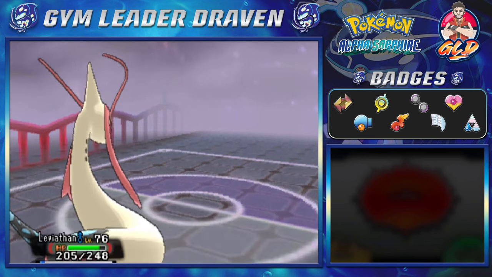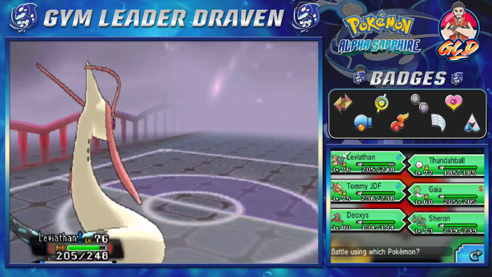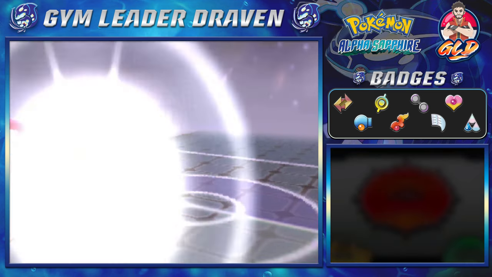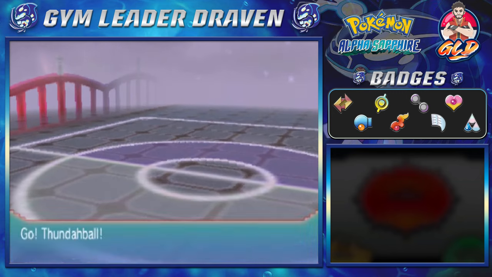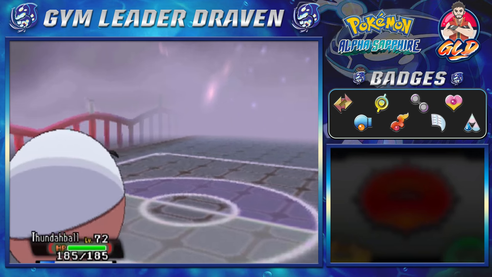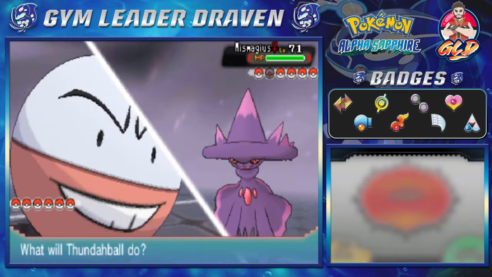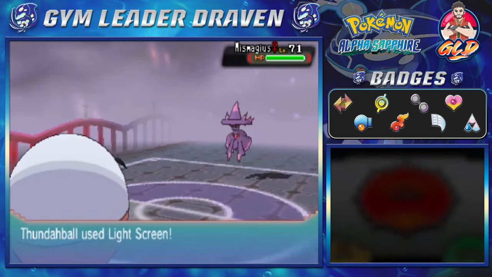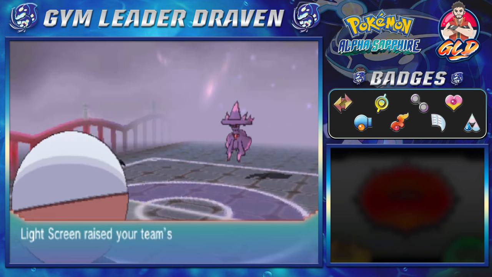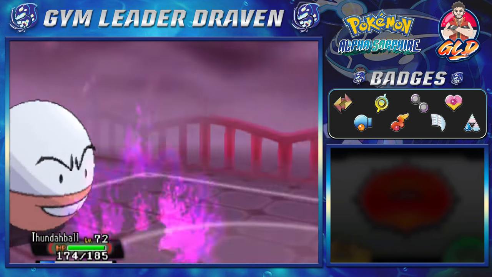And, well, let's see. Who's next? Miss Magius. This Pokemon right here is a little crazy, so we're going to go with Thunderball right here. I'm going to be strategic in this one, because Thunderball is a fast Pokemon. And we're going to try something a little different. All right, let's go with a Light Screen, since these guys like to use special attacks. Alrighty, 5 turns. Bring it on. And here comes a Shadow Ball, which won't be as effective.